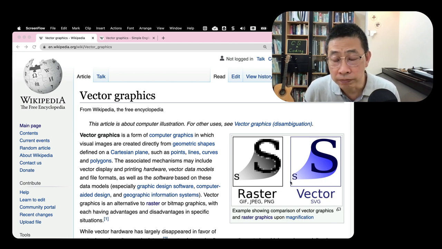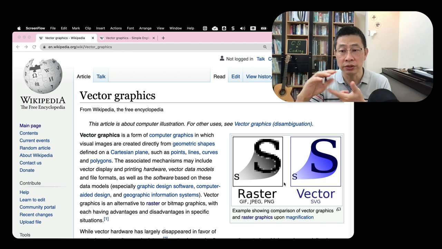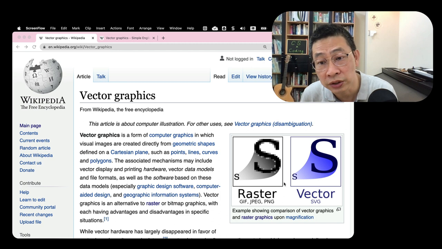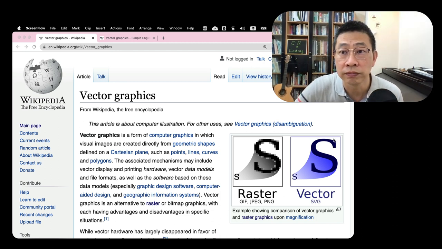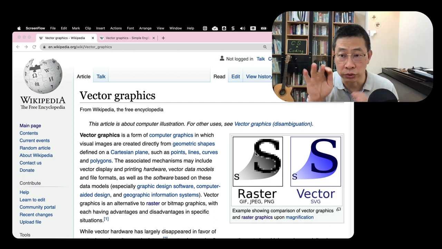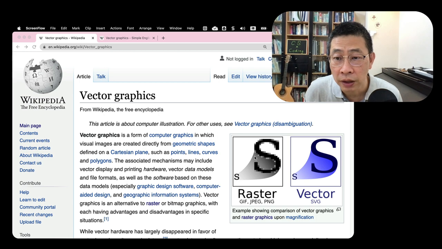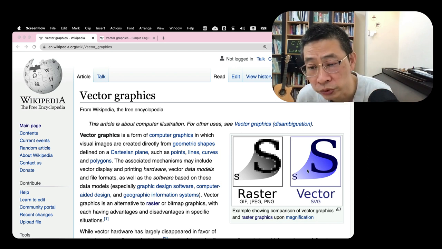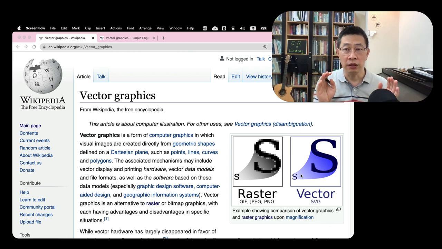And a very important comparison here: this small letter S, at this small size, you can hardly see the differences, okay? But once you zoom in and make it larger, you can see there is some defect, because each picture element has been enormously enlarged, so you can see the defect. And then something becomes blurry, right? However, this part, even though it's enlarged, you still see quite smooth, okay? So that's fundamentally different, okay?